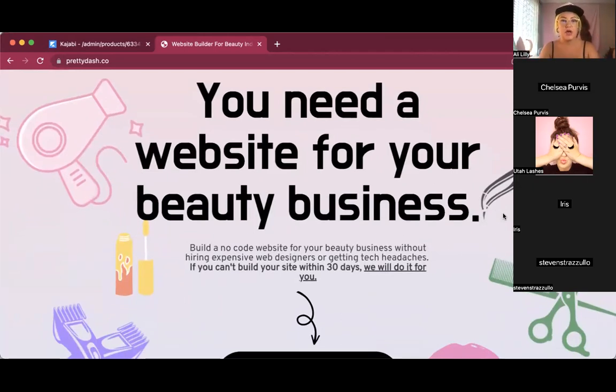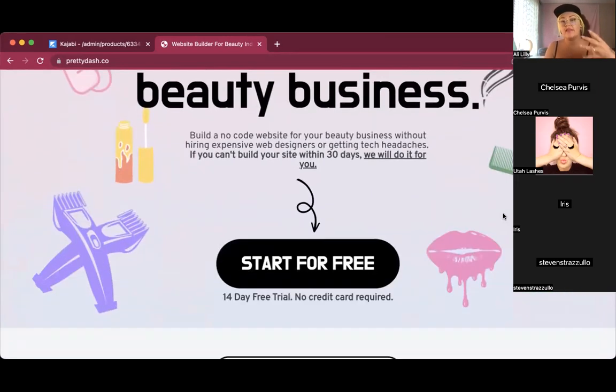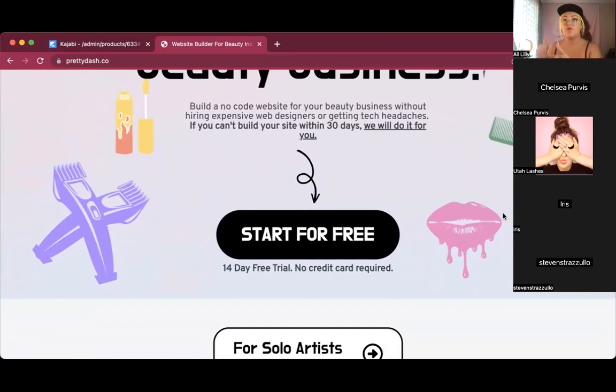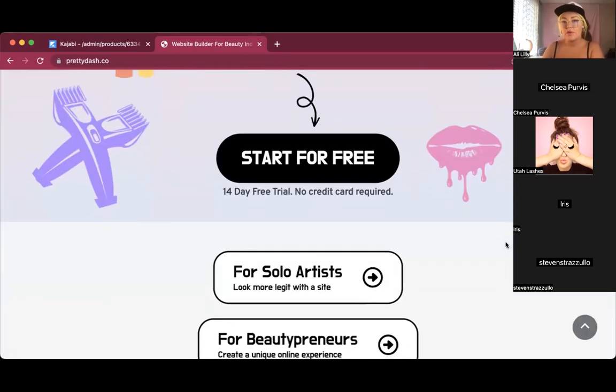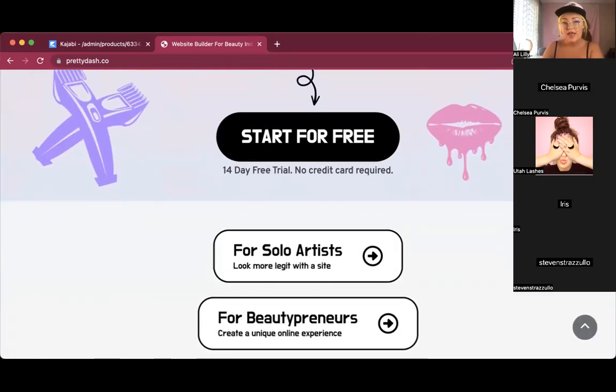So pretty-co is something that you can put your website on, and you can put all of your online courses on here as well. And there's so many templates. And what I love about it is that it is for beauty providers specifically. You can use it if you're not a beauty provider, but it's made by somebody who was a hairdresser for over a decade, and he was a lash artist. So he knows what it's going to look like, what they want it to look like.